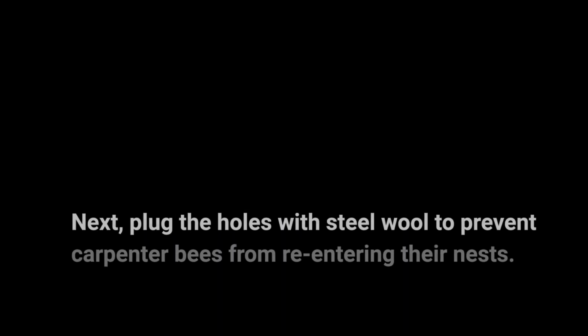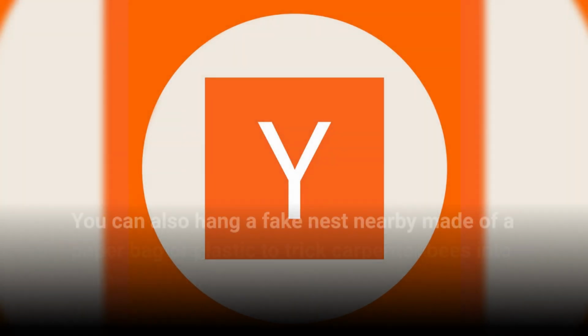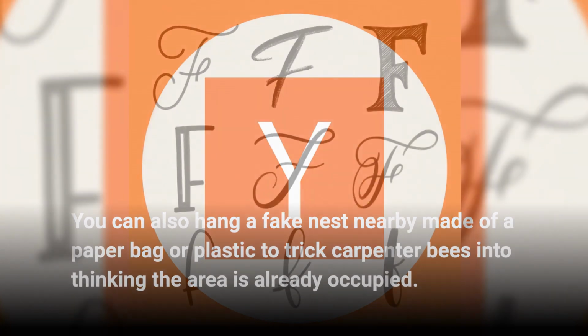Next, plug the holes with steel wool to prevent carpenter bees from re-entering their nests. Consider painting the wood surfaces with bright or dark colors, as carpenter bees are less attracted to these shades. You can also hang a fake nest nearby made of a paper bag or plastic to trick carpenter bees into thinking the area is already occupied.